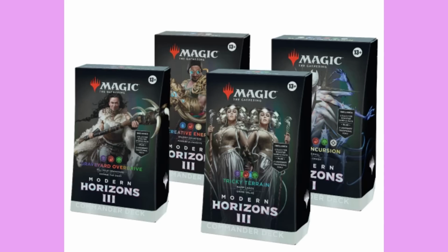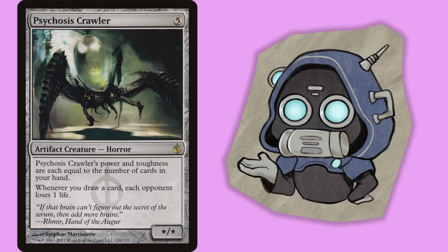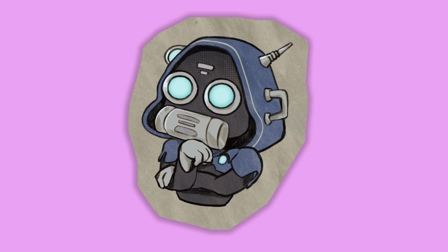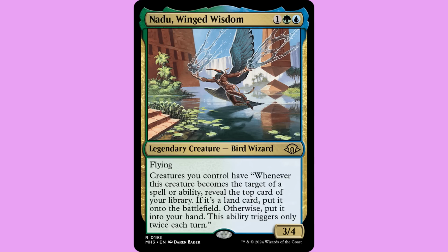It's also very odd that this is a build-around legendary creature not in a commander product, even though there was one available tied to Modern Horizons 3 where it could have been. And Rosewater does address this in the article, saying not every card in any given set will see play in competitive formats, so they have space to throw in some commander cards here and there. Normally this is a fine point. Though I feel like Modern Horizons 3, the set designed exclusively supposedly for Modern, might be an exception to that rule.